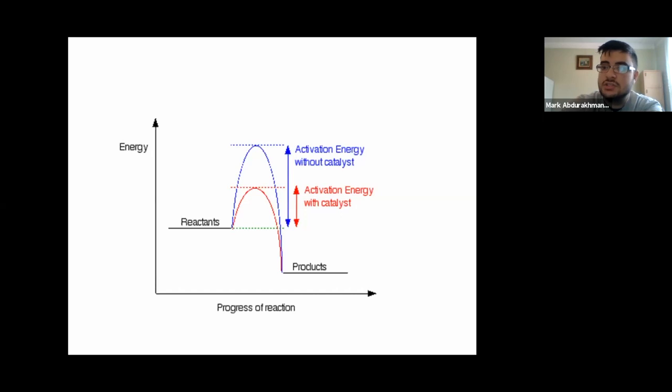This is in a natural system, but if you put enough energy into a reaction that's not normally spontaneous, that has higher energy products than reactants, you can still use a catalyst, because even if you put in energy, that reaction might still take years. Even if you naturally put in energy, or you yourself put in energy, it might still take years. So you might still need a catalyst.